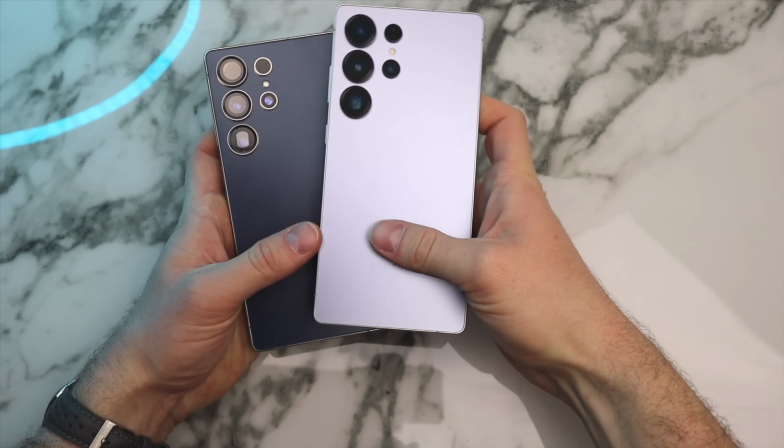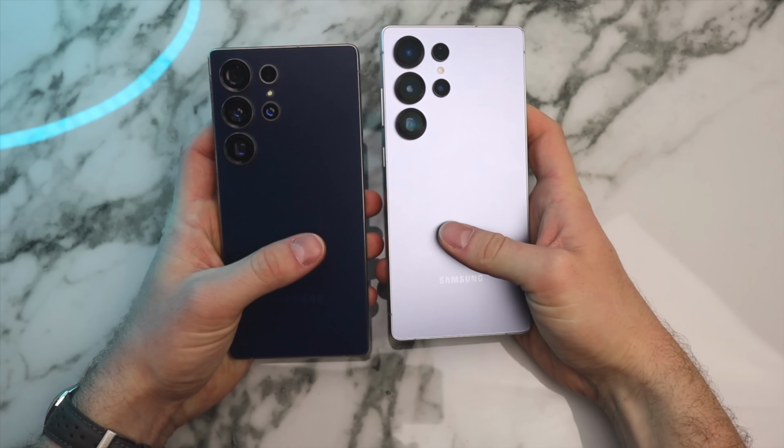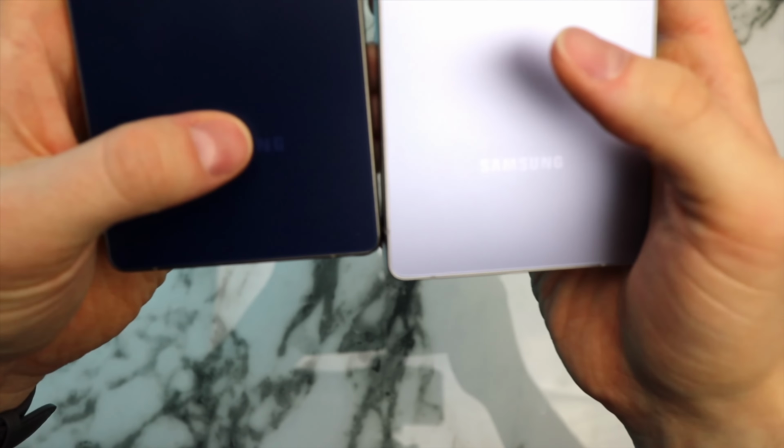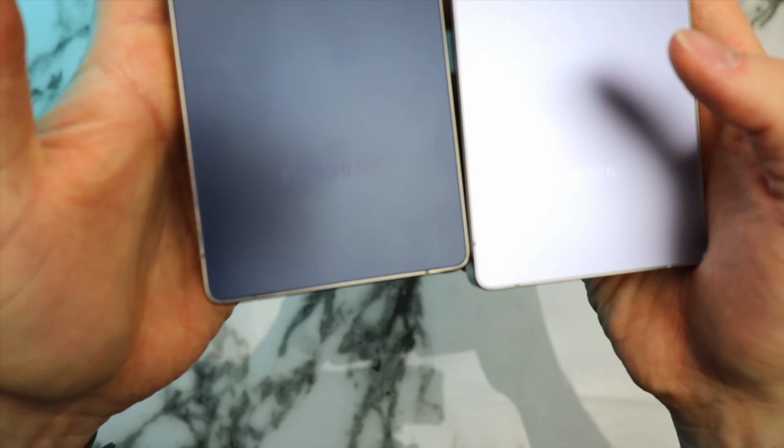All right, looking at the two phones side by side, the blue that came in on the fake one is a lot darker than the blue I got on the real one. Looking at the logos, it looks like the real Samsung logo is just a difference in the polishing of the glass, where the fake one, it looks like it's just printed on there.